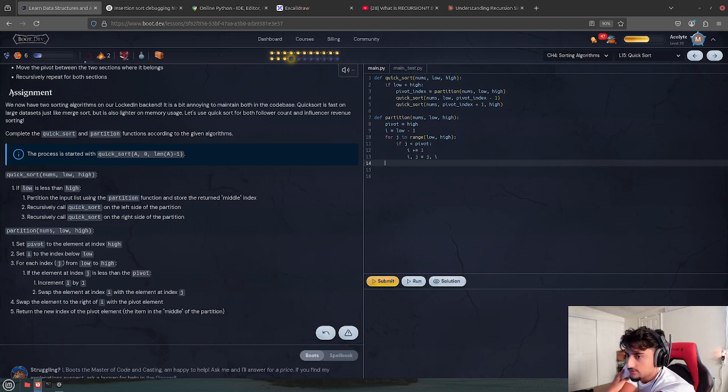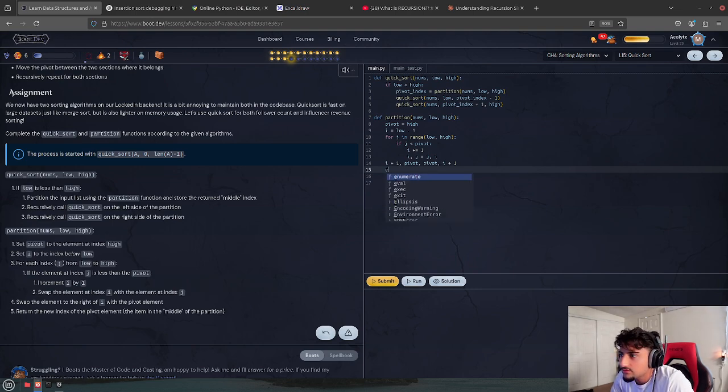So we want to swap i plus 1 with pivot. I feel like I'm doing something wrong. I should be calling nums before something.